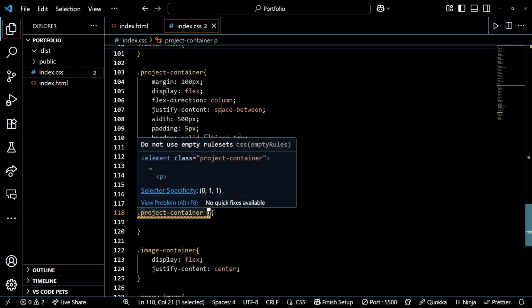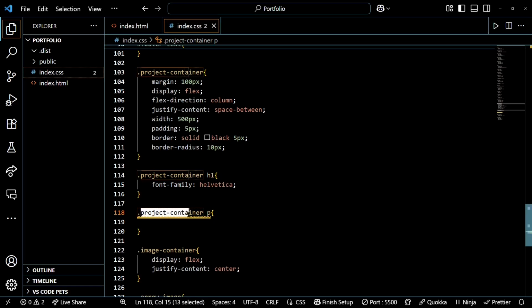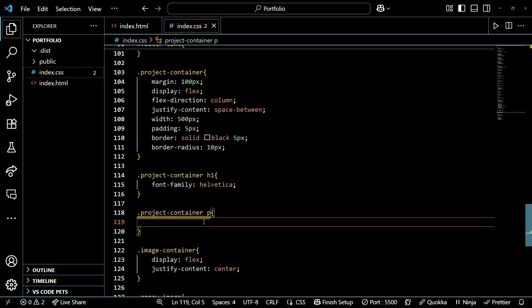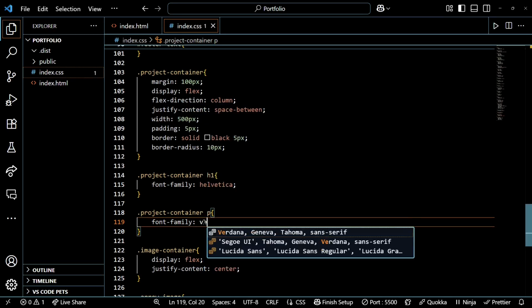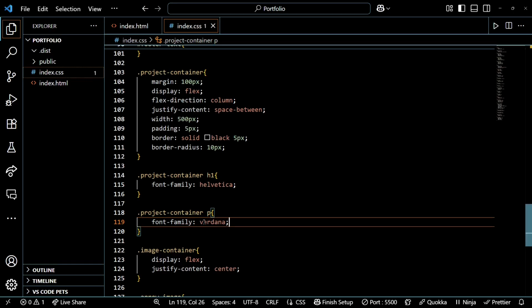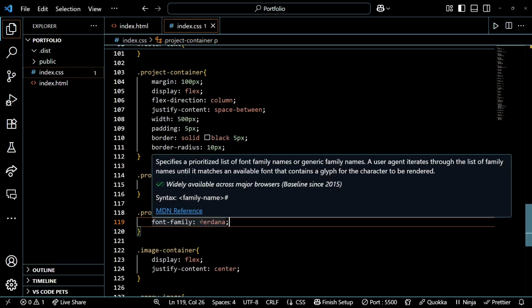Now select your P tags that are located within your project container. And set the font family to Verdana.